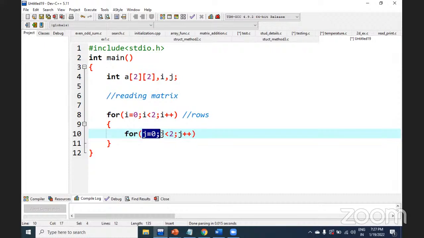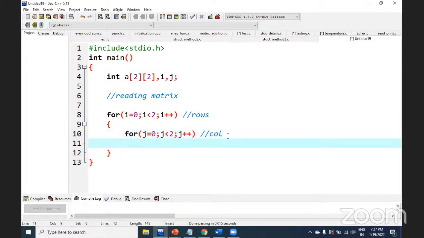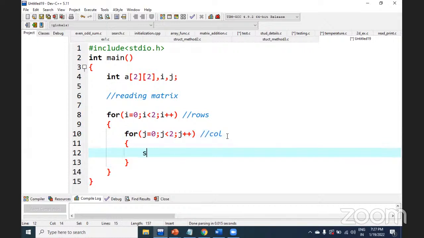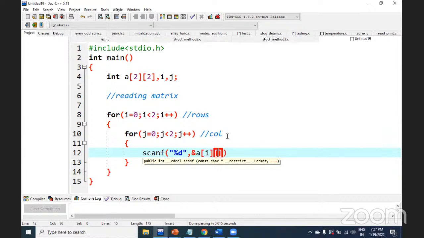So this j indicates column values. Okay, fine. So in this, what I want to do, I need to read: scanf("%d", &a[i][j]). I'm just reading like this.